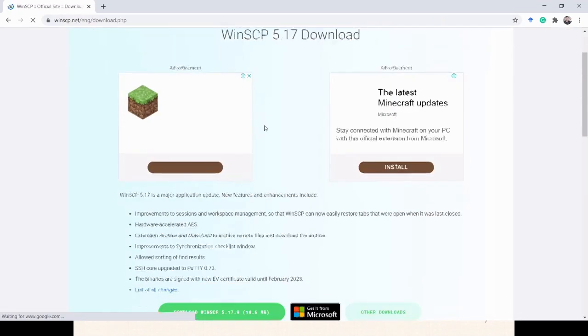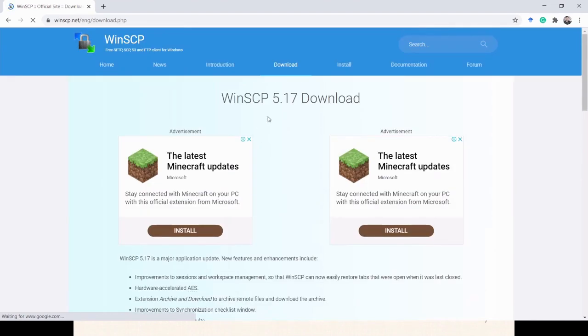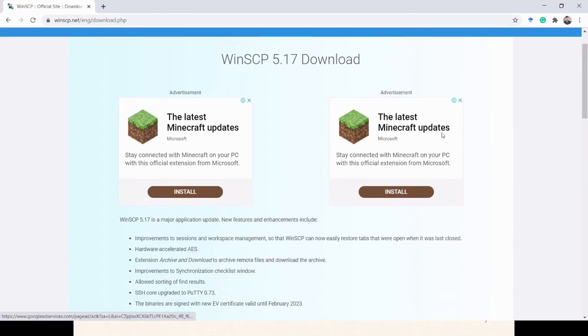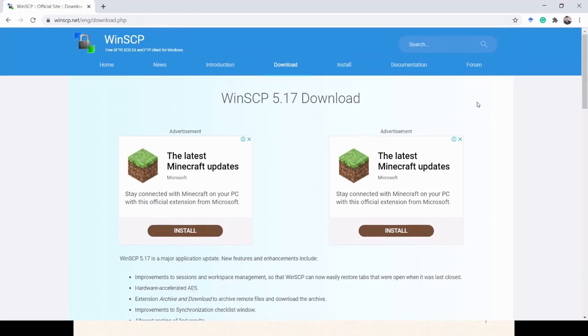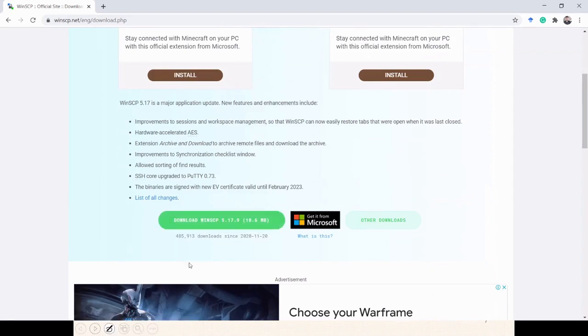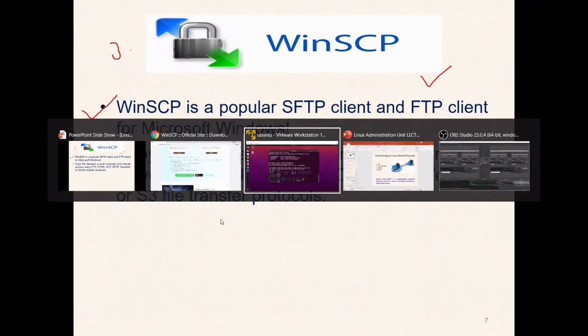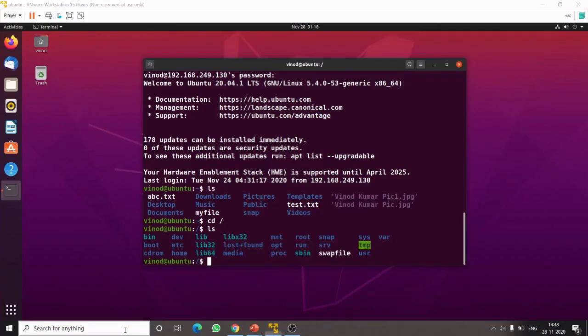Winscp is basically an FTP software that makes file transfer easy. You can see here SFTP, SCP and S3, many protocols it uses for transferring files from the client to server and server to client. I already installed it, so I will not do it, but you can download this to have.